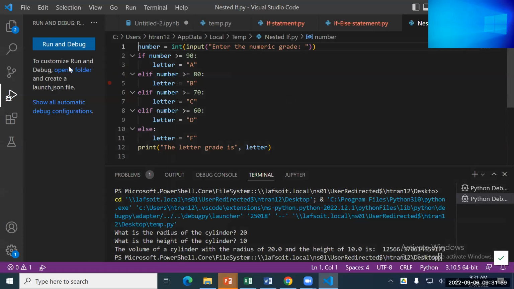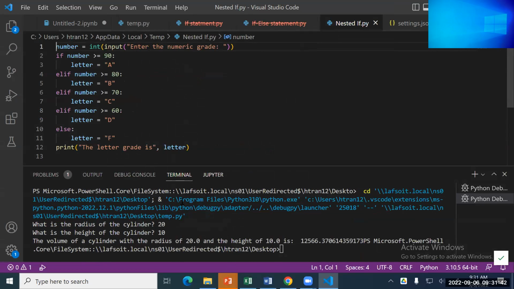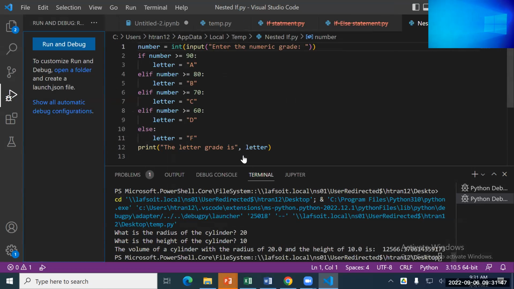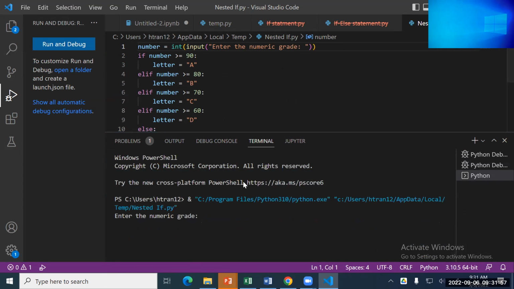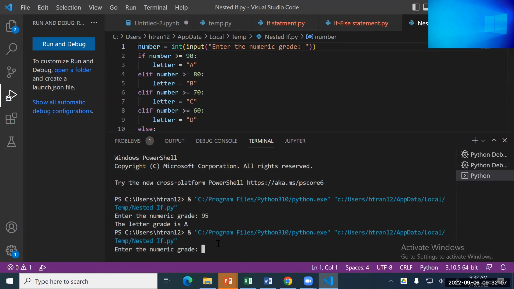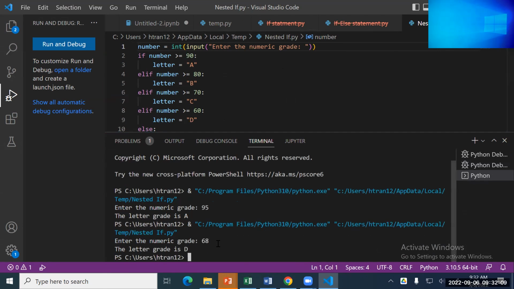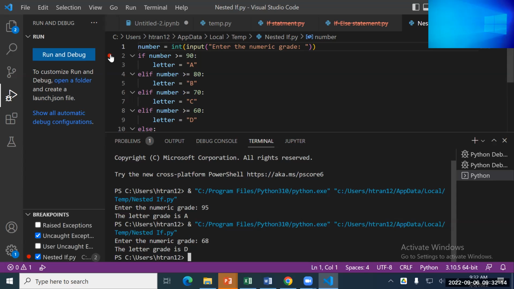So see, if I run this one, I have put 95 here. You see, you got the letter here. And if I run again, I have the C here, I have the D here. So basically, you can do the debug here.